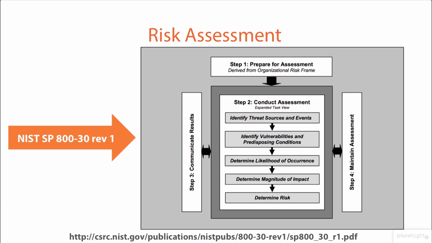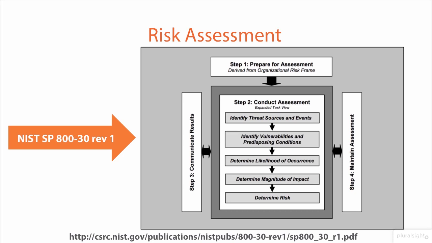As we mentioned, for an enterprise risk management system, the organization needs to make some decisions. So they need to decide what the purpose of this assessment is. In other words, there are many facets to the organization that may need a risk management process. Information security and IT processes are just some of those. There may be financial processes that they have to mitigate risk for. There's other operational issues they have to mitigate. So for this risk assessment, the first thing is to decide what the purpose and the scope of the assessment is going to be, and also identify if there are any constraints on this particular assessment.